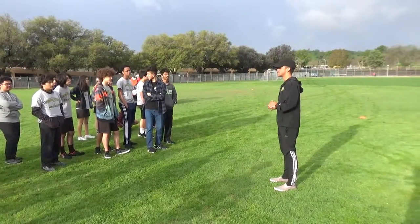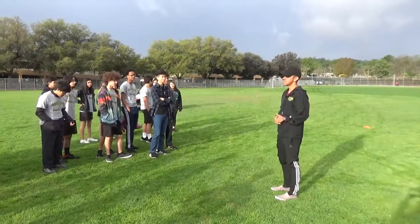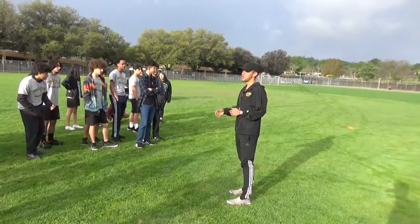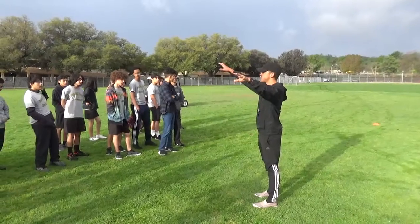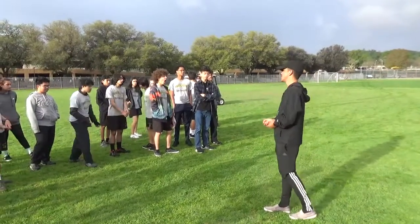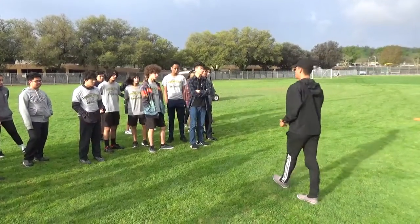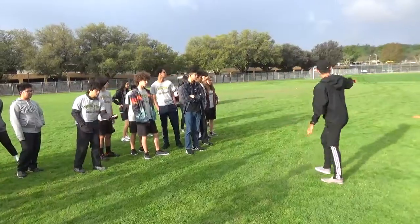How you play it is you have two teams, so I'm gonna divide you guys up into four different teams. And it's similar to Ultimate Frisbee, so you're gonna have two zones. One team's gonna try to score on one zone, the other team's gonna try to score on the other. But before we get into that, we'll just do a quick warm-up. So could I have everybody just line up alongside these cones right here?